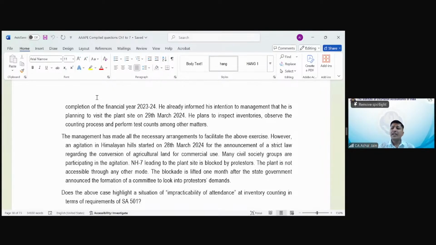No, but tell me one thing. Let's suppose as an auditor, you perform the physical verification on 30th of April. So when you perform the physical verification, what is your objective? You want to check the existence of inventory as at the year end. Now your year end is gone. You are checking the existence of inventory on 30th of April. So how does it help your cause? Because your assertion is related to existence. How do you achieve that objective? So that's my point.